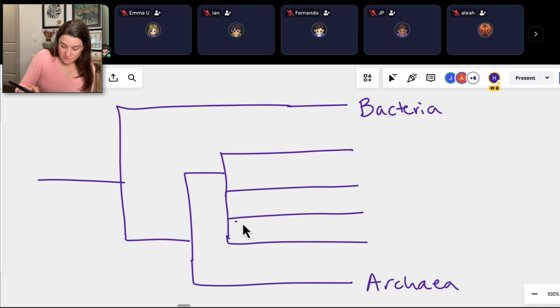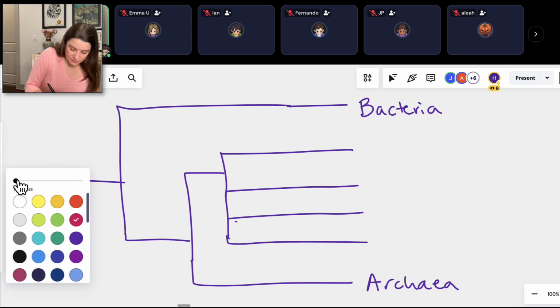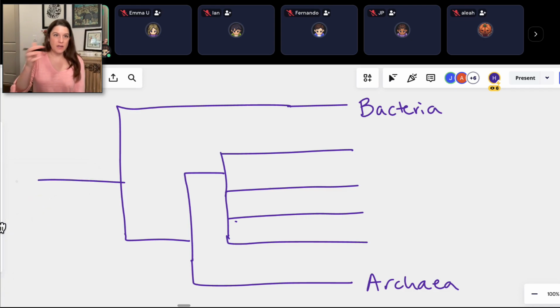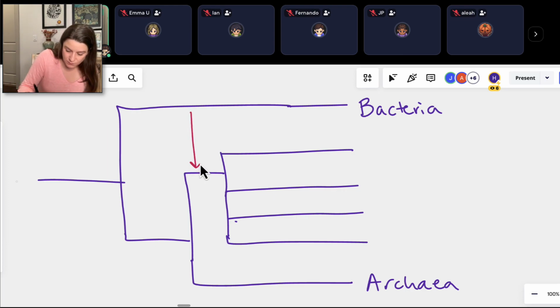Okay, so we have one endosymbiotic event where you have the engulfing and not digesting, right? That's what endosymbiosis is. Engulf, don't digest, exchange genetic material so that you become dependent on each other. Engulf a bacterium in this case. So that's primary. Primary is engulfing bacteria. So we've got this primary endosymbiosis event of that alpha proteobacterium.